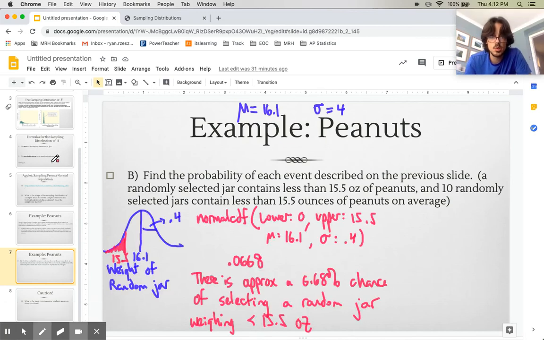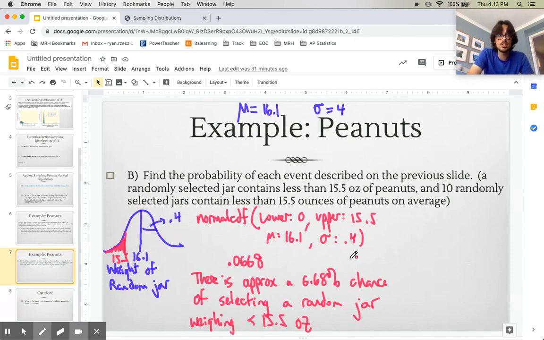All right, so I have the answer to the first question worked out right here. Again, if you're looking at one jar, you're not even doing this chapter stuff. You're just doing a normal CDF question. So I set my lower to 0 because you can't have a jar that's less than 0. If you did negative 10,000, that's fine too. Doesn't really matter. You just do upper is 15.5, and so on. It's about 6.68%. So not super likely, not incredibly rare either, like impossible, but there's about a 6 or 7% chance of getting a jar that is that light. Okay? Nothing new in that part of the problem.